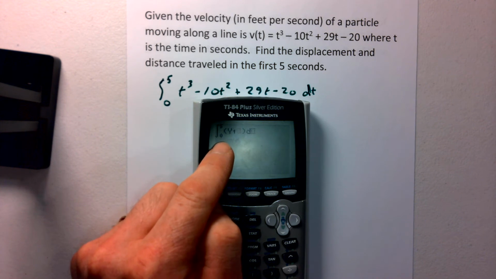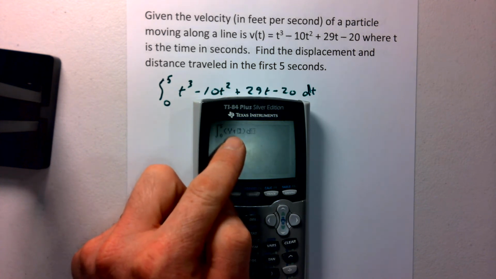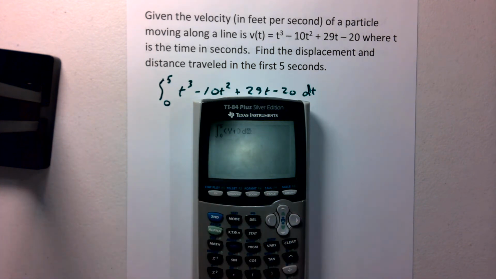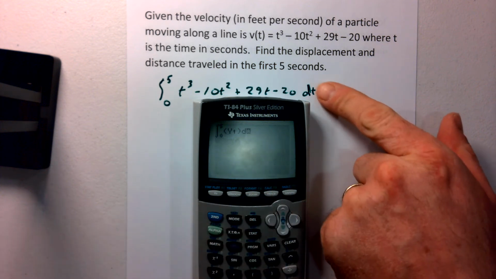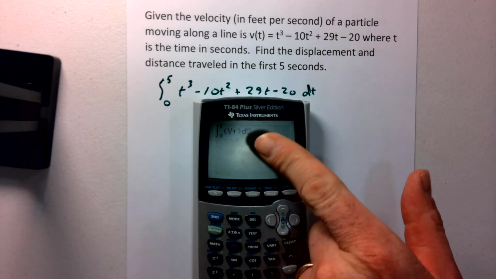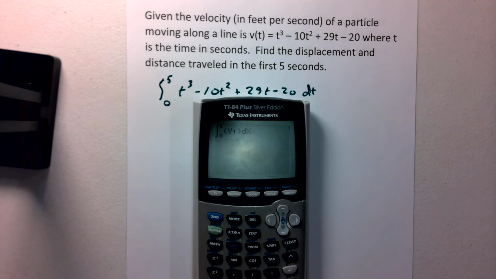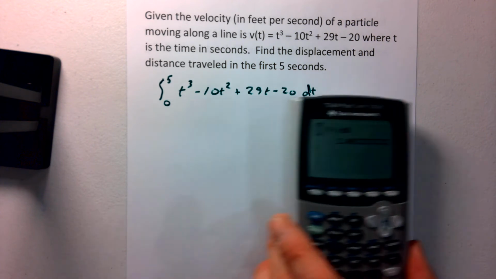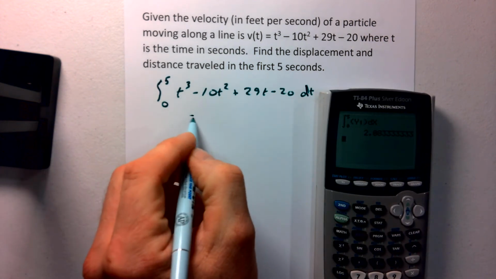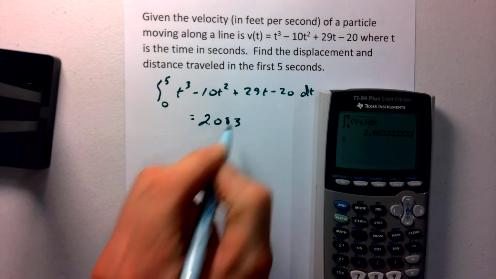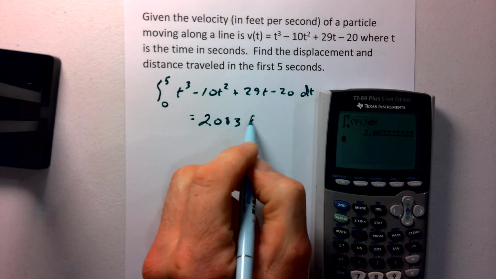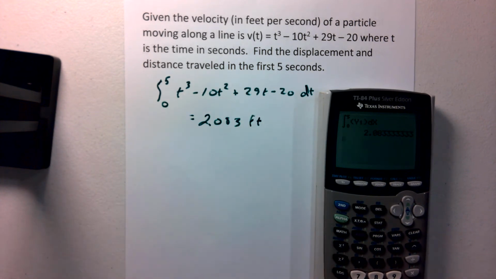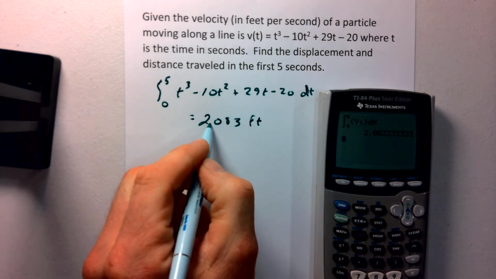So this is going to integrate from 0 to 5 that function I have in y1. Very useful as we get into our later chapters as we get into calculus. And I also have to put in my variable of integration. Remember, it was very important that we had it here. It's also important that we have it here, so our dx. And it's going to give me what my answer is. So my answer to this is 2.083. And that's going to be my distance that I've gone. So in this case, it's going to be feet if I want to know what my units are.